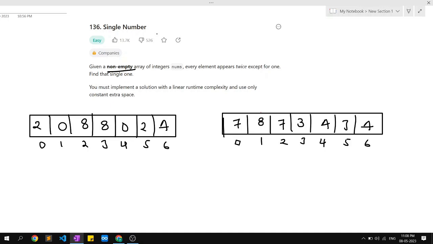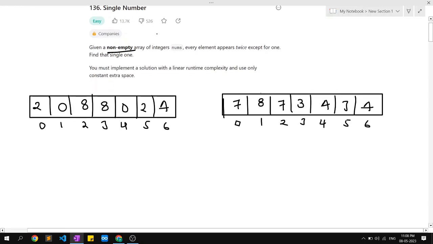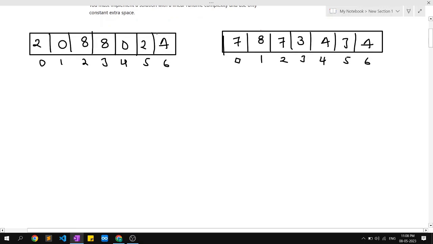So this is the question we are going to solve. So let's check how we can do it. Okay, the first solution. Whenever you go to an interview, try to give the brute force solution first. Because when you give the brute force solution and then optimize the code, the interviewer comes to know that you have multiple solutions for a single problem. So first we will understand the brute force solution and then we will try to optimize the code.